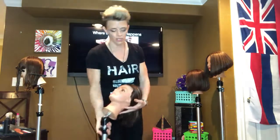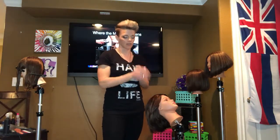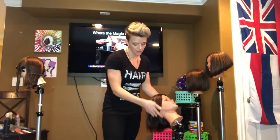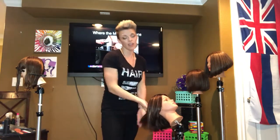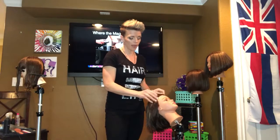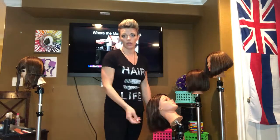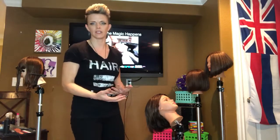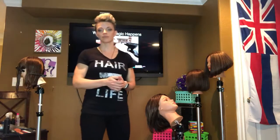And then with that conditioner that I'm going to apply next, I'm going to turn off the water again, really get it dispersed evenly on my hands, and apply it very evenly throughout the hair. And then you have a couple options here. You can do a little bit more of that massaging that we talked about, those same steps, or you could actually let that conditioner sit on their hair for like 3 to 5 minutes and give them a hand massage.